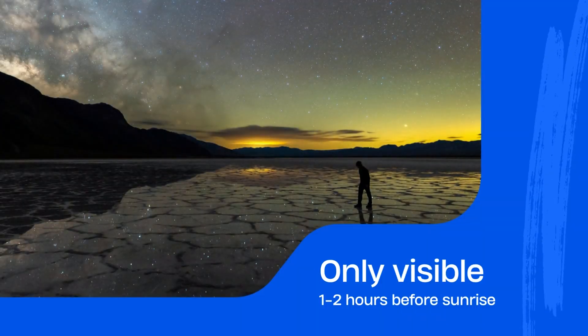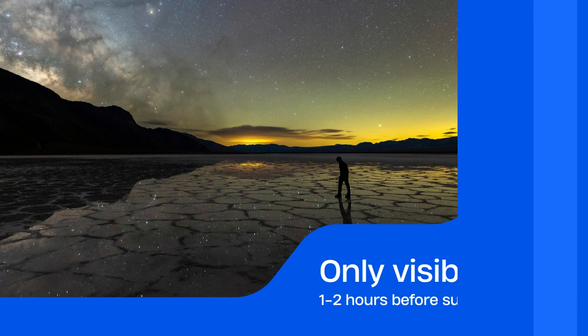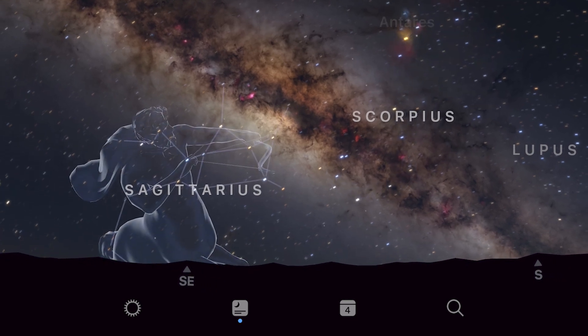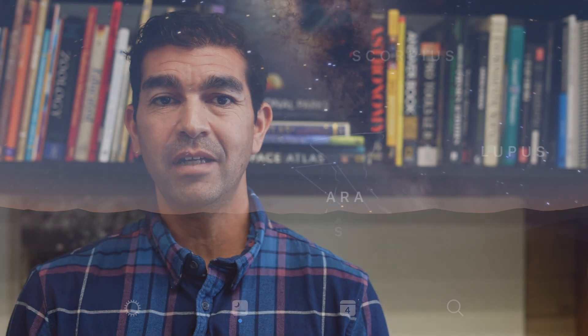As the days progress and the Earth moves further from its winter position, the Milky Way core rises a few minutes earlier every single day — about four minutes or so. However, it's also battling longer days as the sun rises a little earlier too, so they move in parallel. It's not really the best time to view the core around February or March because you're only getting about half an hour to an hour of visibility, and it's very low in the sky — only about five to ten degrees above the horizon, which means you can't really line up mountains or buildings with it.